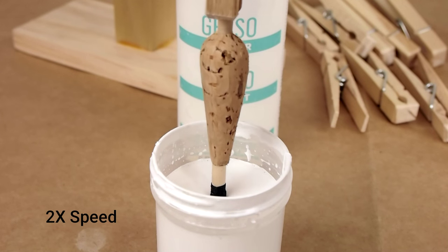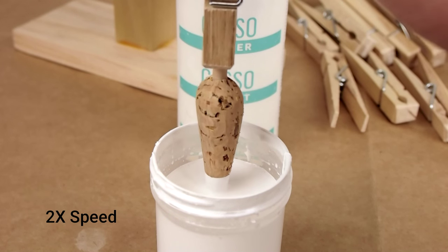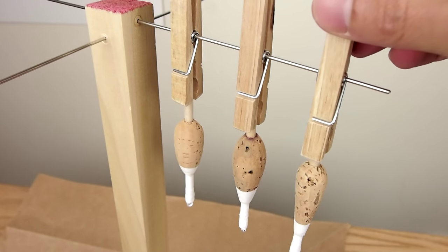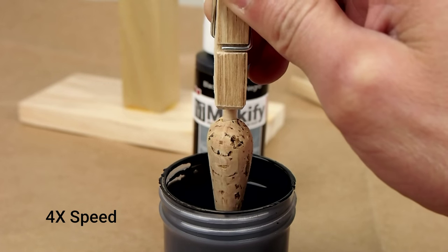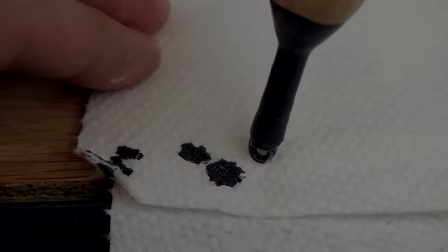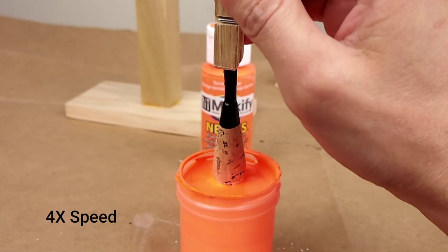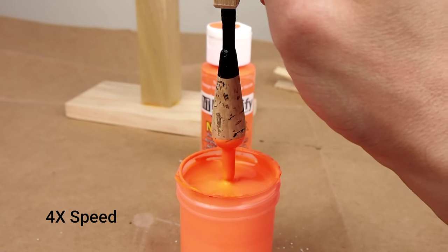Painting the bobbers is pretty straightforward. I first dip the bottom of the bobbers in gesso that's been thinned one to one with water and slowly pull them out. I let that dry for about 20 minutes, then dip the bottom in regular acrylic craft paint and slowly lift the bobber out. I like to touch the coil to a paper towel to remove excess paint before letting the paint dry overnight. I paint the top in the same way — first priming with thin gesso, then painting with acrylic paint. I use standard wooden clothespins with the tips cut flat to hold the bobbers while dipping and they seem to work well.